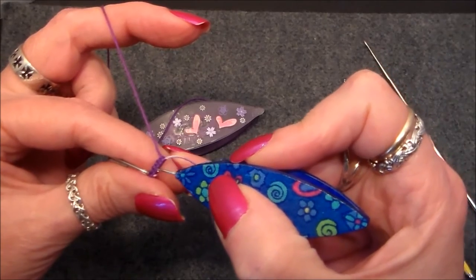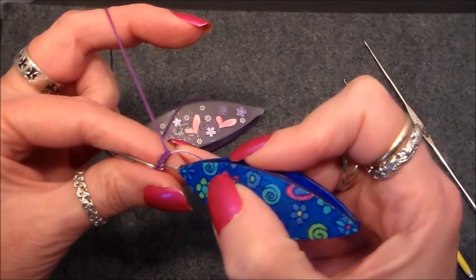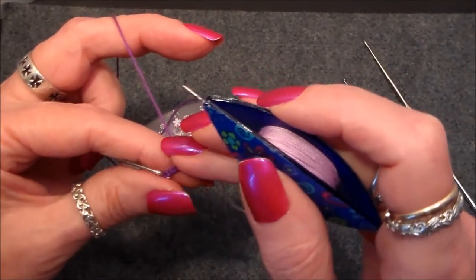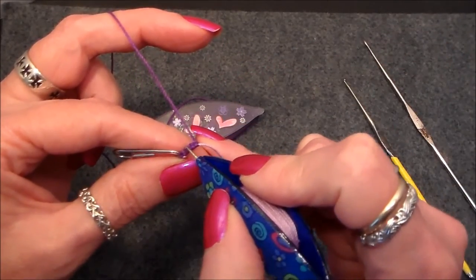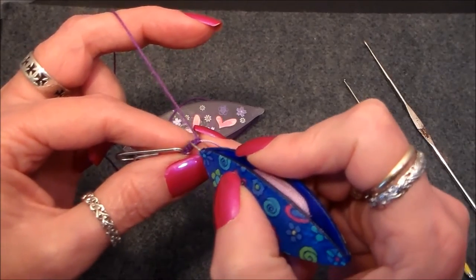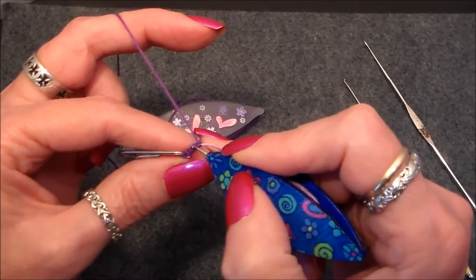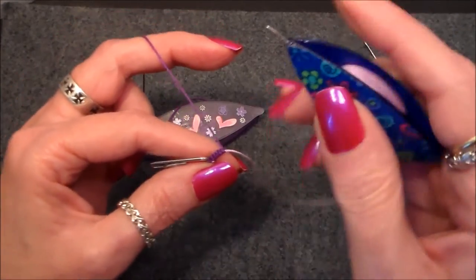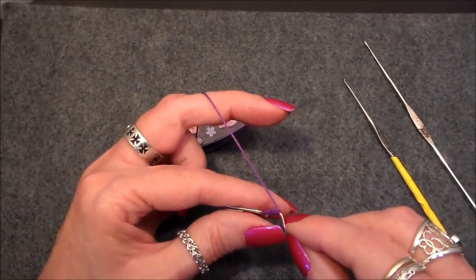We got 1, 2, 3, 4, 5. Okay, I'm, again, using Aunt Lydia's. And as you can see, this looks like it's a picot there. It's not. Aunt Lydia's is a 3-ply thread, so you're going to get little humpties in it. So watch for that. Don't think that that's a picot if it's not a picot. Alright? Fair warning. I warned you.